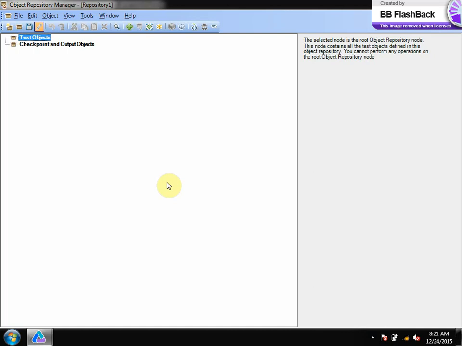How can we add those objects to the repository? What you can do is, instead of adding them from the application, if the application is not available, you can create the objects directly, okay, with your own properties. How do you do that? Here, you can create your structure just by assumption, by looking at the manual test case, or maybe if you have screenshots or something available. By looking at the objects, just assume that, okay, this object may be in this hierarchy, or this object class might be this and that. Then you can create your own objects in the repository. How do you do that?